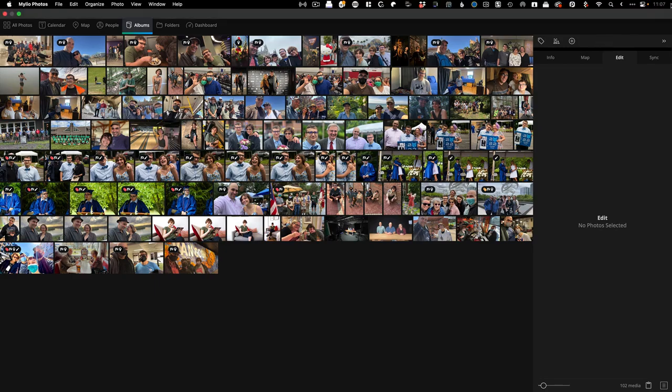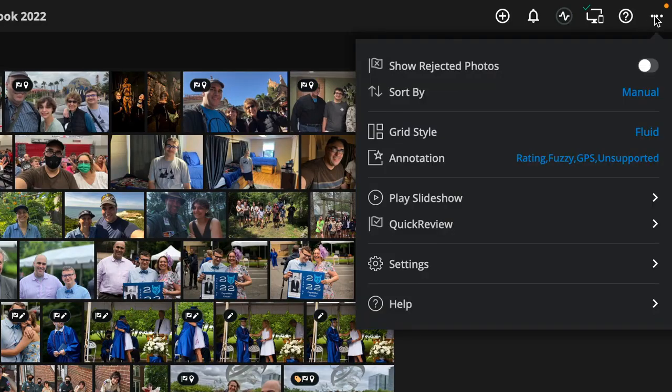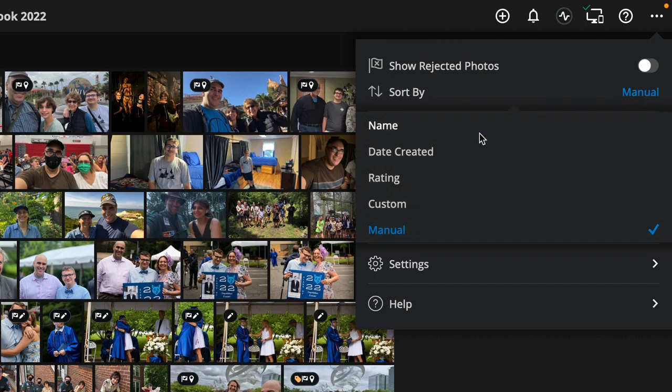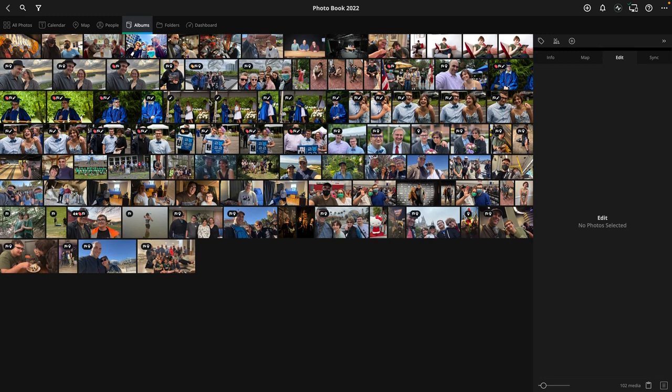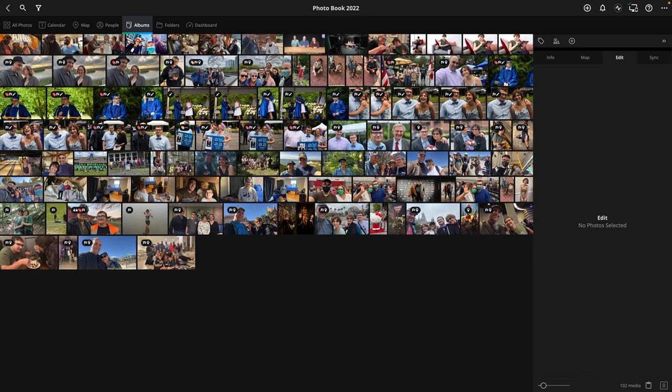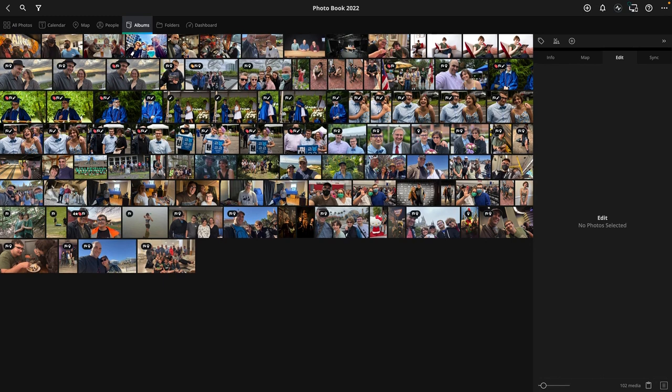Now, once you're ready, I suggest you take a look at how these pictures are sorted. I'm going to choose to sort these by date created. And now we have the beginning of the year to the end of the year, where we did activities as a family. From trips still during the pandemic where we're masked, exercising at the gym, going to an art exhibit, out for lunch with my mom, family get-togethers, an award ceremony for scouting, my son's graduation, summer trips, taking my daughter to camp, moving my son in at his school. It all works out nicely.